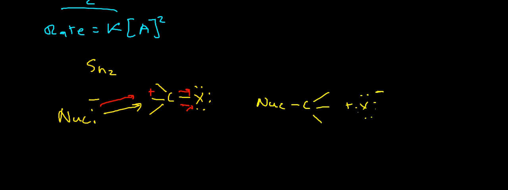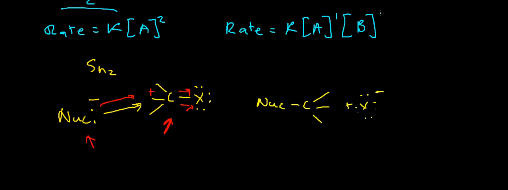And the point of this is, in order for this reaction to occur, it's going to be dependent on the concentration of the nucleophile and the concentration of this right here. So it will be a second order rate reaction. And it would look like this. So the overall rate would be 2, because this would be a rate order 1, and this would be a rate order 1 as well. And then when I add them together, it's 2.